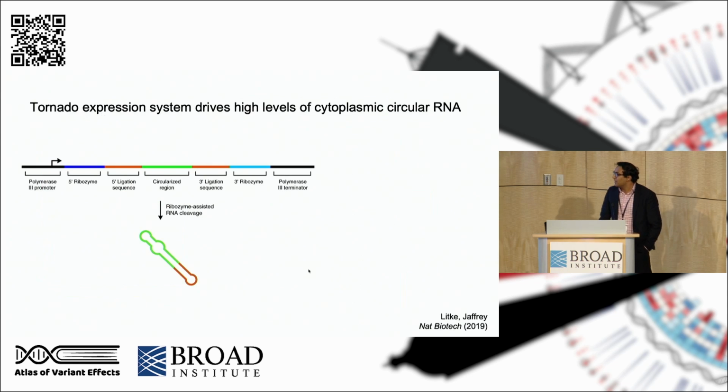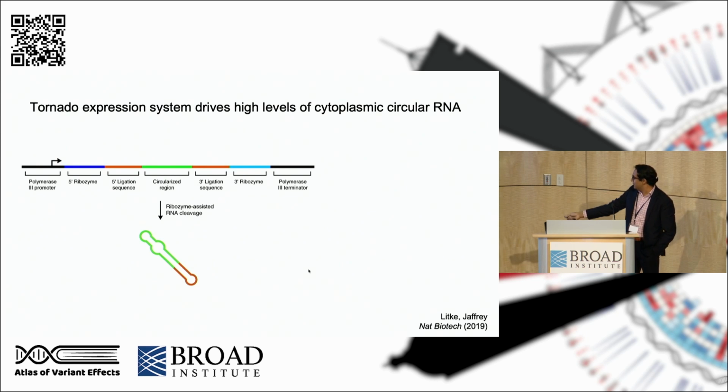And so to solve this problem, I thought, well, we might not be able to increase the capture efficiency of in situ sequencing, but we definitely might be able to increase the amount of the RNA that's present. And so instead of trying to capture the RNA that had the barcode on it directly, my idea was to capture a different RNA, capture a circular RNA.